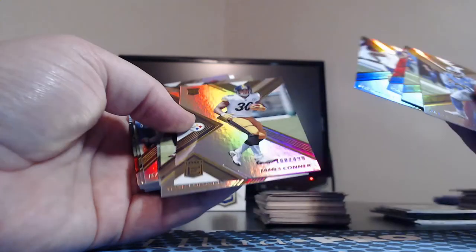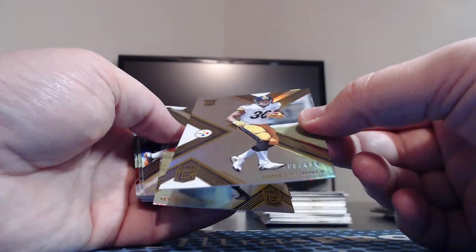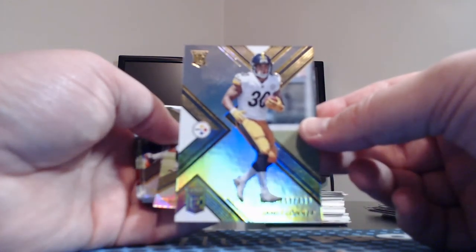222/299 on that one. Mr. Dakota Prescott. Seemed like we had a long run there with nothing. We missed something. Oh, James Conner. Thought I overlooked old Mr. Connor. Cool story to this guy. Penn State, 168/499. Mr. James Connor.